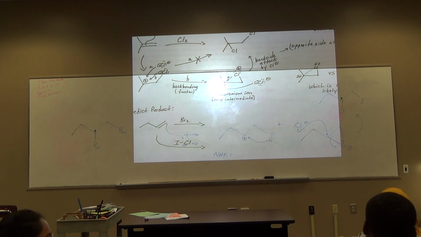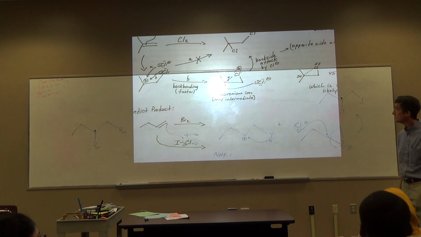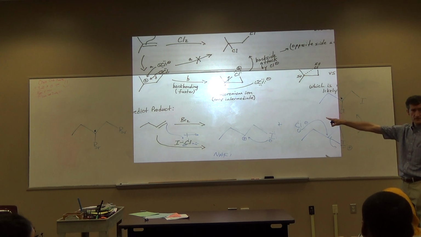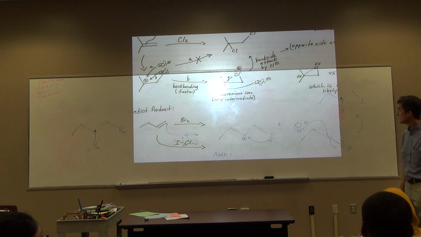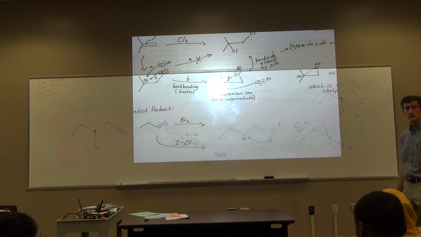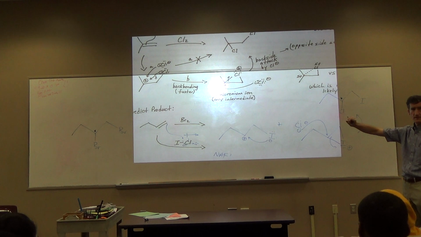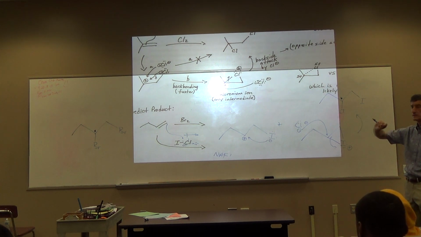Question? Since the first one is bromine and bromine, does it not do the ring thing? Do you know how I did a partial bond to the first bromine? Yes, a bromonium ion. Does the second one do the ring thing? What do you mean ring thing? Yeah, the first one is a bromonium ion. Chloronium ion, bromonium ion, iodonium ion. It's the same mechanism for all of them. I didn't do the mechanism for the second one, I just showed the product. Okay? There's a mechanism for it.